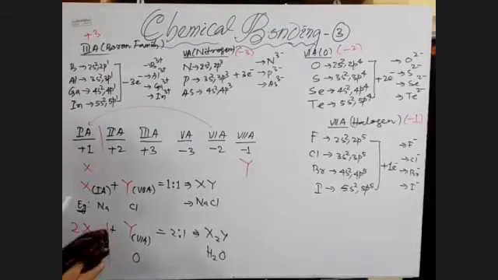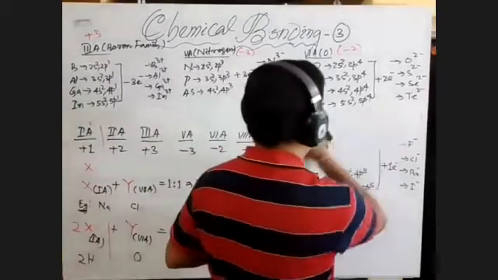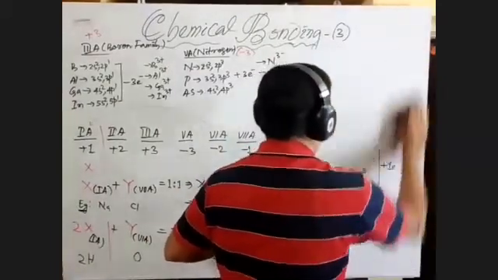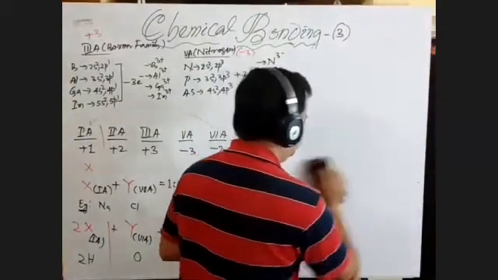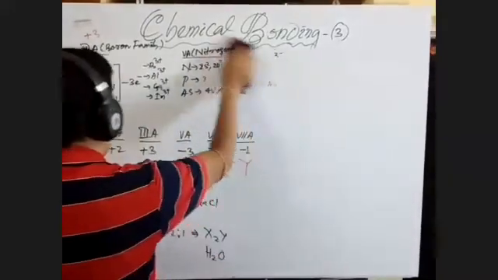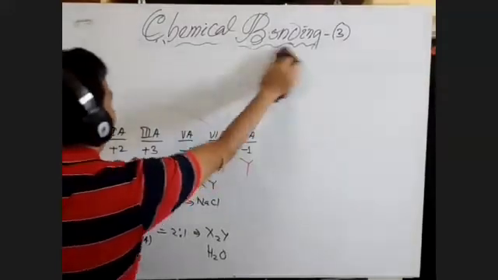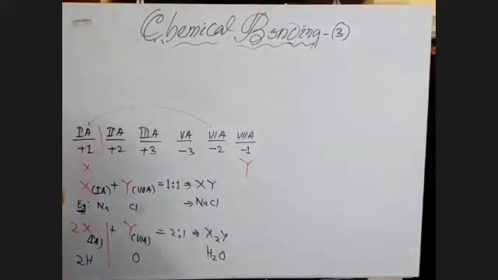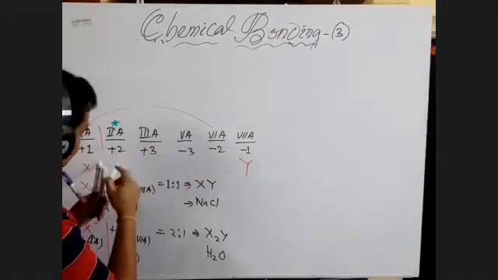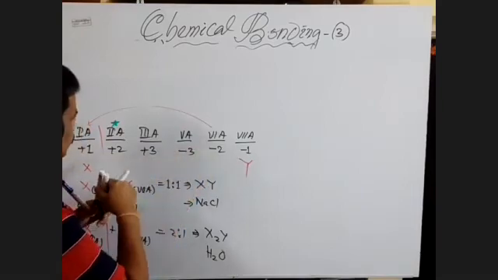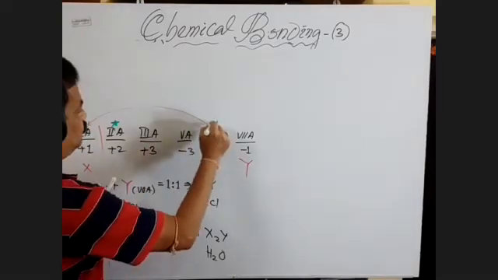Now if you take some more elements like that, a different element, what will be the combination? Let us find. Let us take this combination. This is second A. It has a tendency to lose two electrons. So first it will look for which has a tendency to gain two electrons. That means these elements are possible.